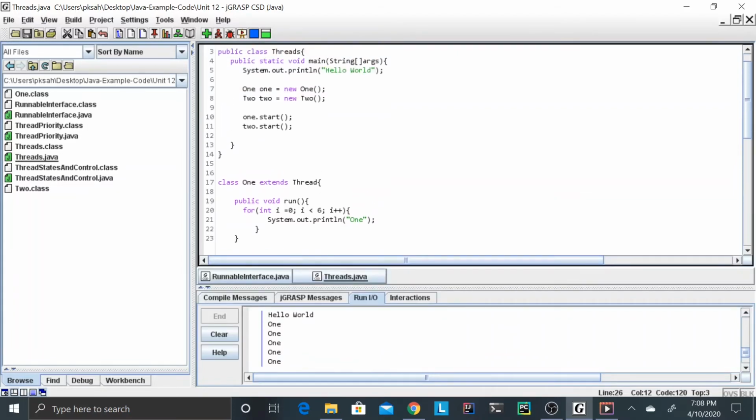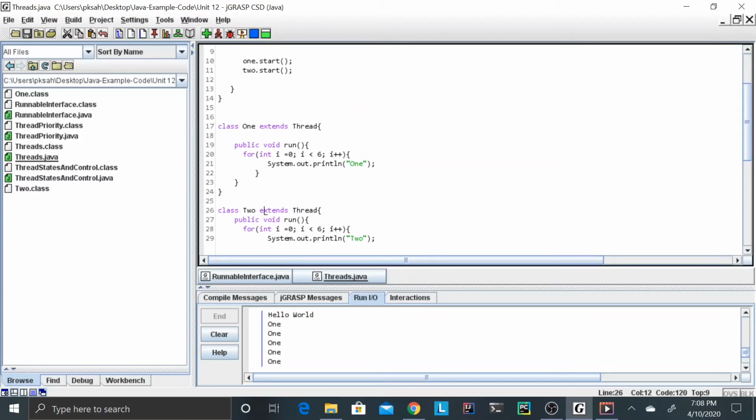And so how do we stop this? What we can actually do is put a Thread.sleep within a try catch. So Thread.sleep. And what does Thread.sleep do? Thread.sleep will stop the current thread for however many milliseconds you specify.